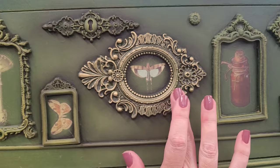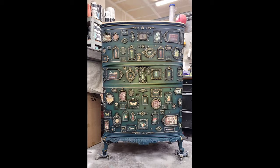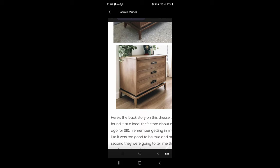My final step to decorate these frames is going to be a little bit of gold gilding wax from Redesign with Prima. This color is called Eternal. So with the glaze and the wax and then the gold over top and my layered paint effect, it really starts to come together. The top of our inspiration piece was a wood stain top, and so I did the same on this.